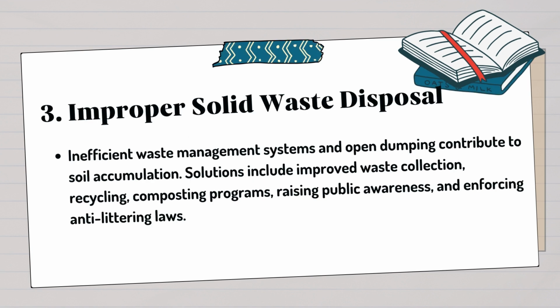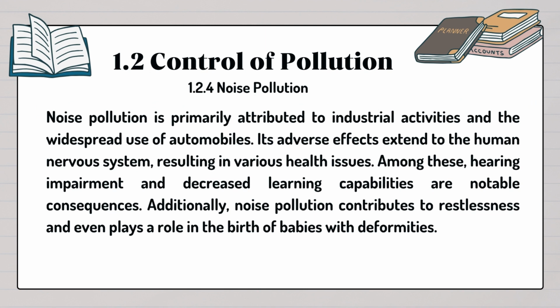Point number 3, improper solid waste disposal. Insufficient waste management systems and open dumping contribute to soil accumulation. Solutions include improved waste collection, recycling, composting programs, raising public awareness, and enforcing anti-littering laws. Pakistan must invest in environmental education, public awareness campaigns, government initiatives, stricter regulation, and active enforcement to combat land pollution and promote eco-friendly practices.